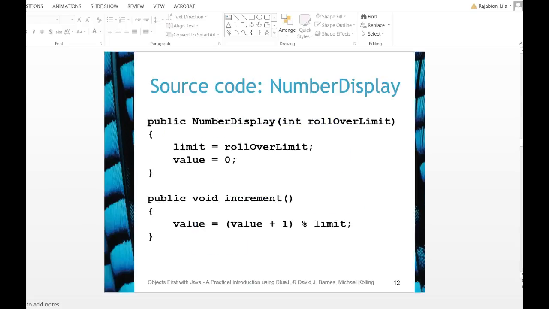This feature allows us to use this class for both hour and minute displays. For the hour display, we can create a NumberDisplay with a limit of 24. For the minute display, we can create one with a limit of 60. The constructor stores the rollover limit in a field and sets the current value of the display to 0.